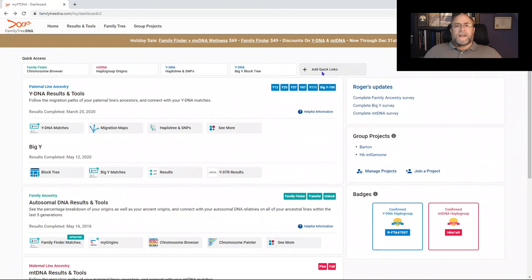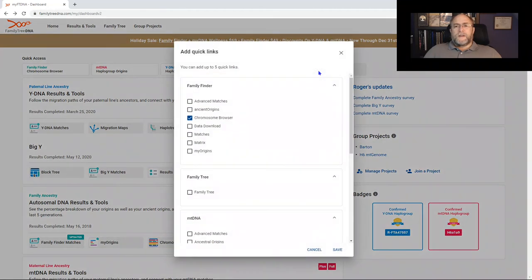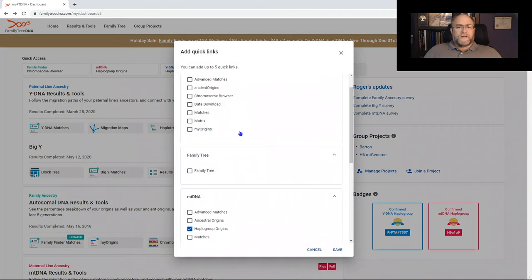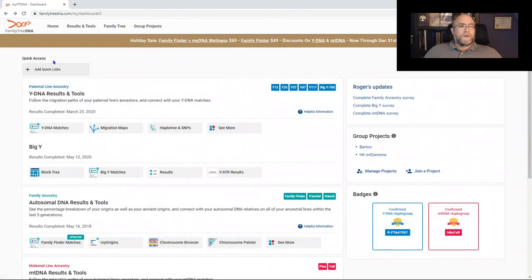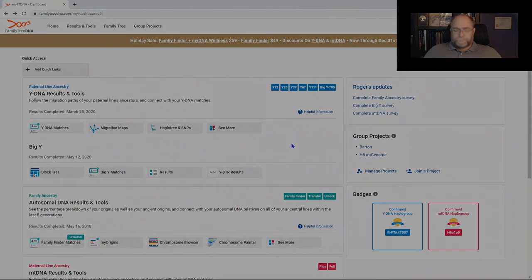So then it gives you the option, you can have up to 5 at the top of this page. Then it gives you the option to say what ones you want. You can actually turn them all back off. Say I don't want any of those to pop up. And save. Boom, you just have your little link block here.